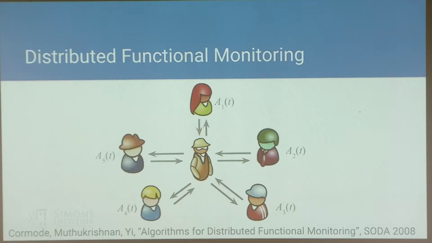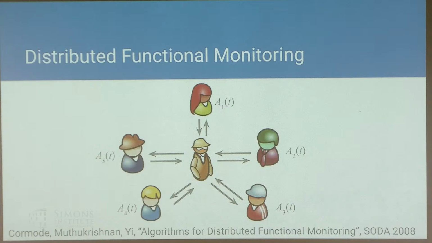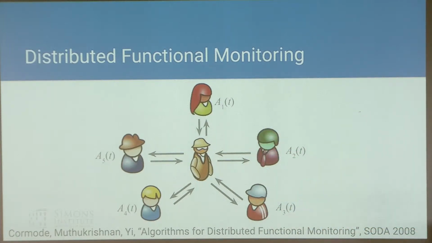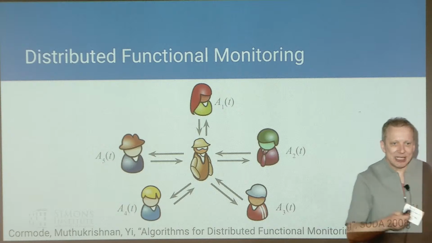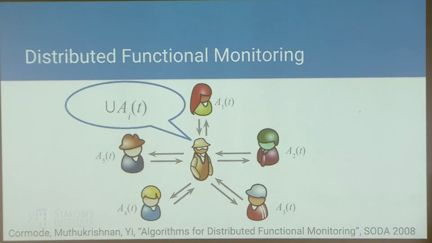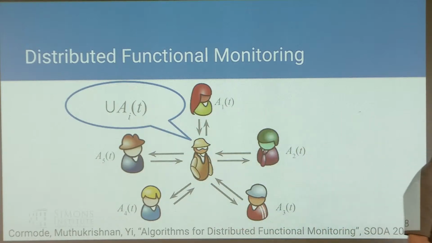But what if we move into a distributed setting? For example, Graham, Muthukrishnan and others proposed back in 2008 the model of distributed functional monitoring, where there are small sensors at the edges that are monitoring not the entire stream that passes by, but some fraction of it. Each observer has its own view of the stream. There is a central monitor who wants to compute some function of the stream that is observed jointly by these edge devices.